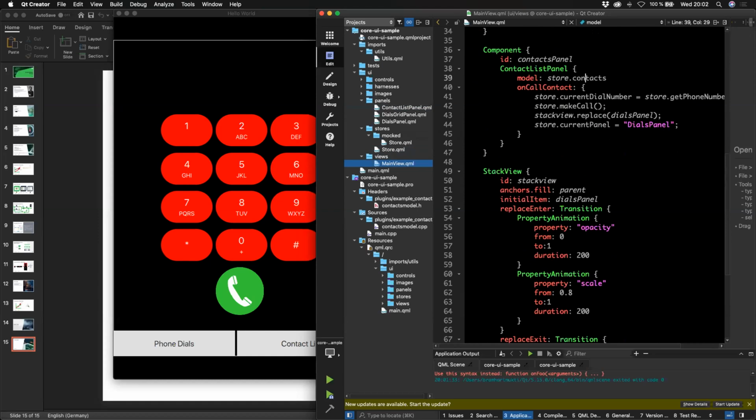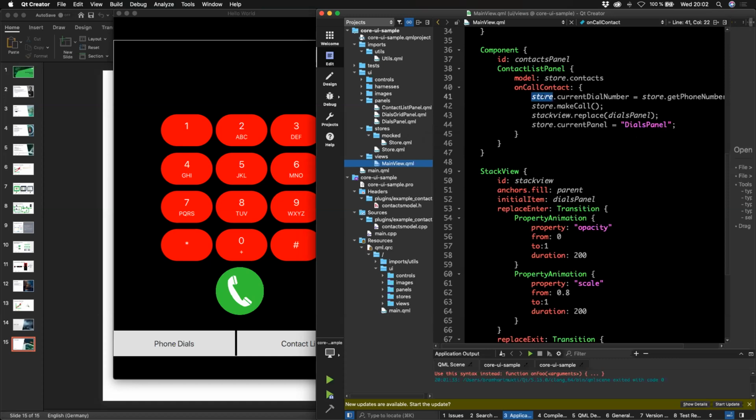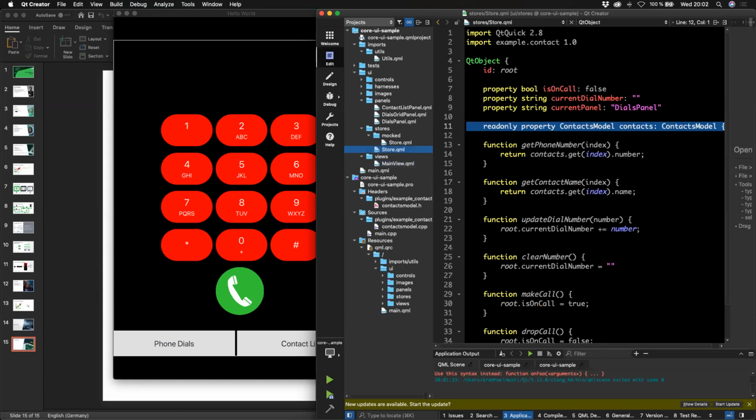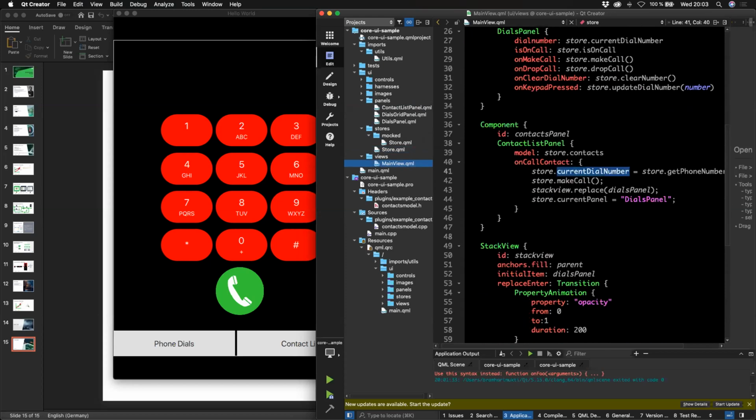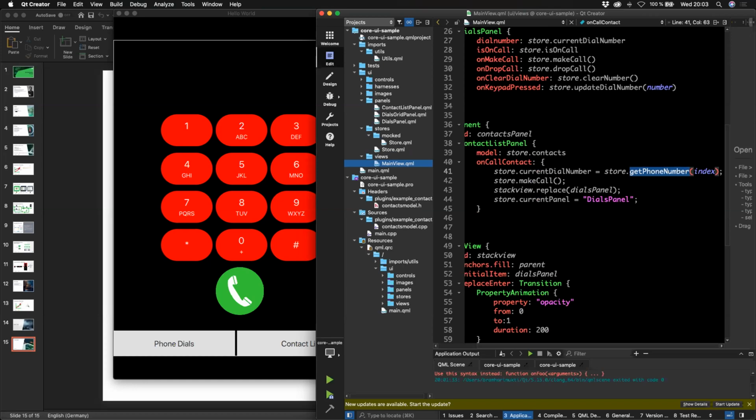But the difference would be that it's kind of a round trip of dependencies. So the stores are not only giving data to the view and delegate, but also receiving some methods from the panels. So for example, here I have my context plugin, which has this function to actually return the name or number of a single entry. And this actually gets called by the panels, for example, like get phone number and so on. So it's similar to model view delegate, but it's more advanced, I would say, because you can also do methods in there.